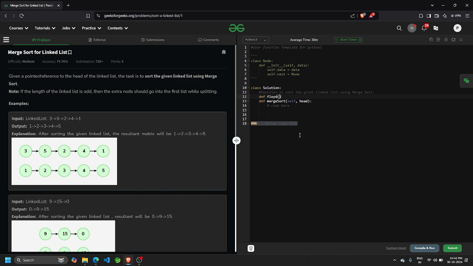So you should have self over here, and then we'll be given the node. We'll have slow and fast as node, and you will have three pointing to none. So what will happen is that when you use the Floyd-Warshall algorithm, your linked list will be broken down in the form of 3, 5, 2, and then 4, 1. But you want the link between 2 and 4 to be broken also.